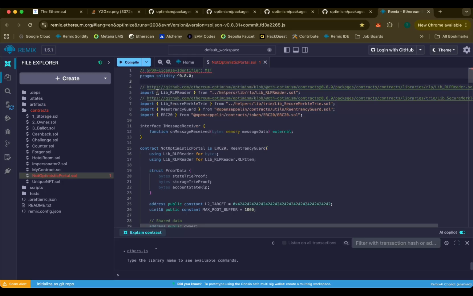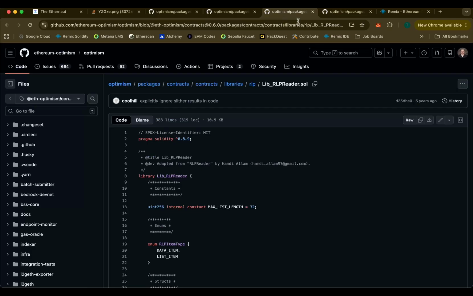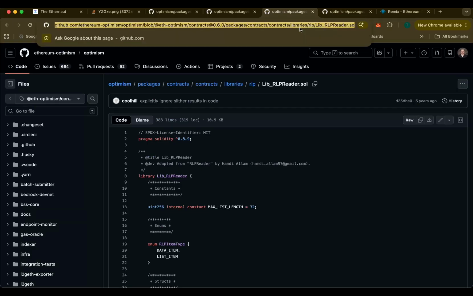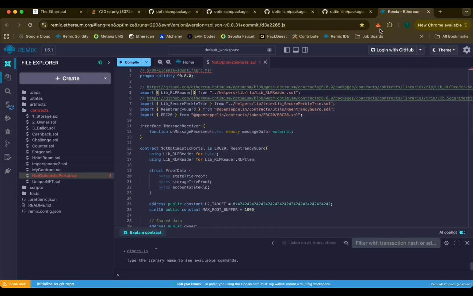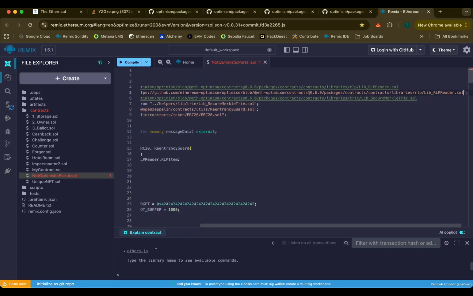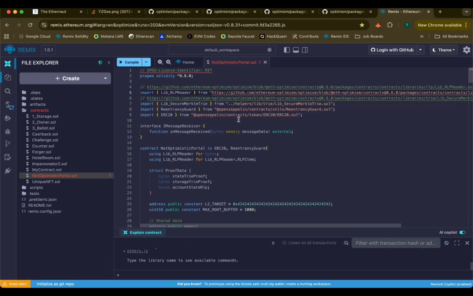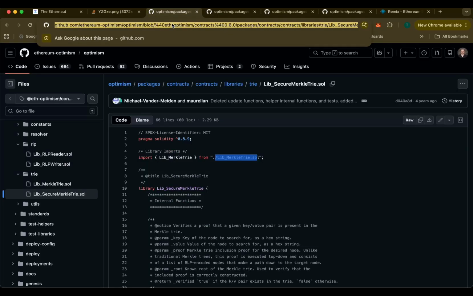Of course, in order to have the reader, we need to have the correct link. So I believe reader is here. And I will just replace it. And as well, secure Merkle trie.